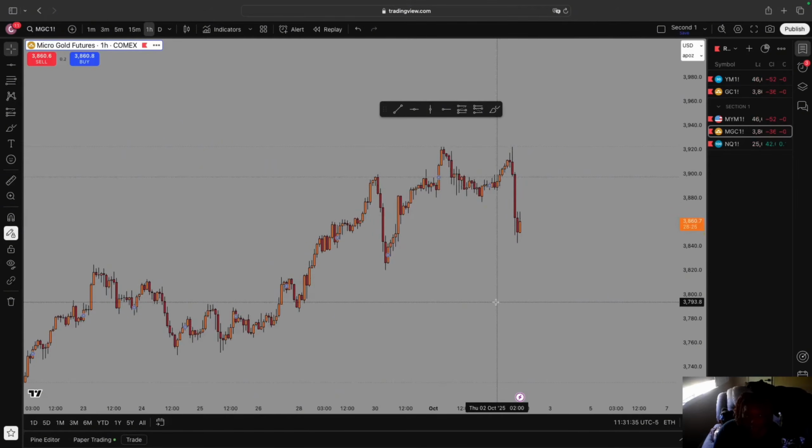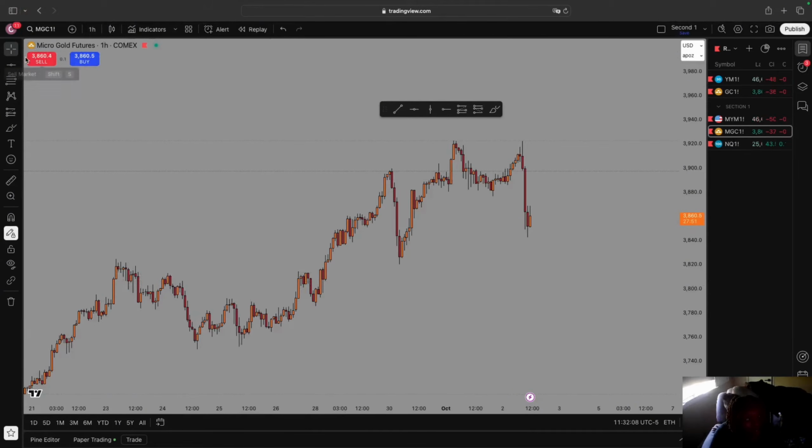If we move up here to the top, you can see buy and sell. You can see whatever you're trading. You see micro gold futures. You are able to place a trade on here. But the one way I like to do it personally is to use either my long position tool or my short position tool. Your short position is for sells, shorts. Your long position is for buys.